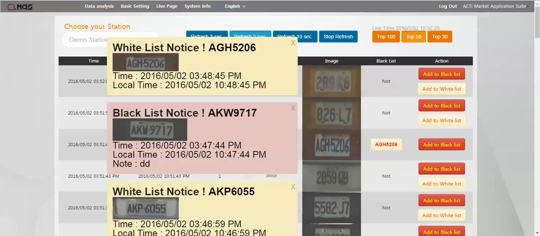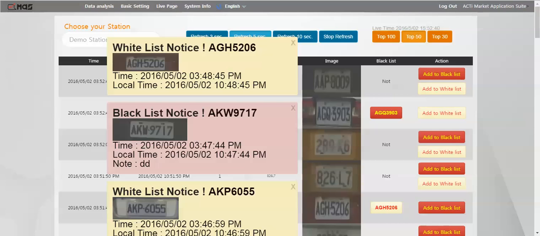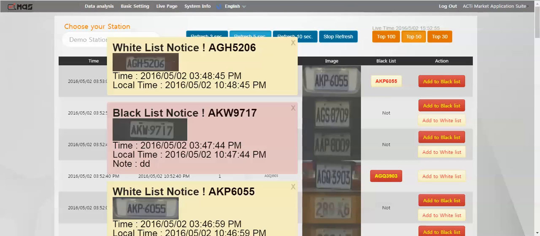For the whitelist application, this could be actually something the other way around. It could be your VIP customers, it could be your employees, it could be basically anyone that you want to give special attention whenever they come into your business. So this is a very easy way to manage it by just having this refreshing every couple of seconds, and it's collecting. Could be from 3 parking lots, could be for 100 different parking lots, or even more, right?